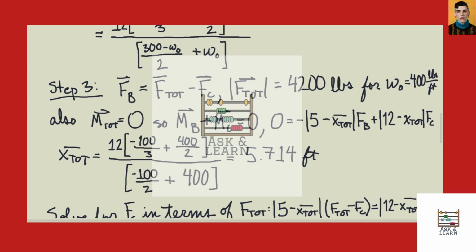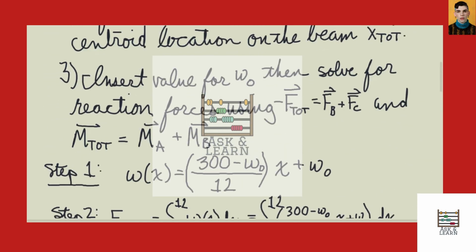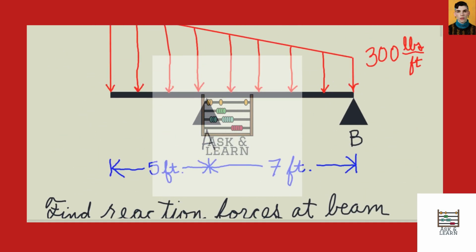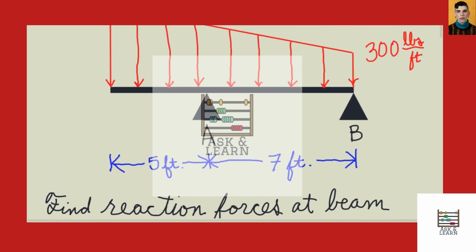We also know that it's not rotating in space, so the opposing torques must exactly cancel each other. And that should be a 0 there. So we can work out the torques about the centroid at support B as follows. Looking back at our diagram here, wherever the centroid is, x sub total, the moment arm about it will be its location, x total, minus the location of support A, which is 5 feet. Or rather, the other way around, 5 feet minus the location of x total.